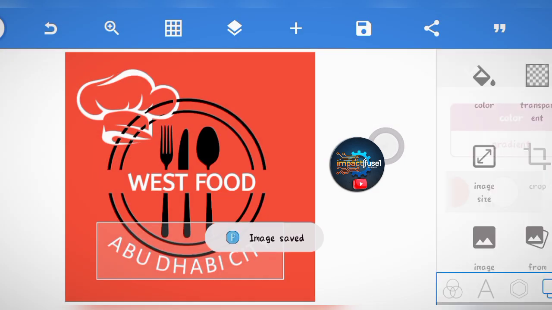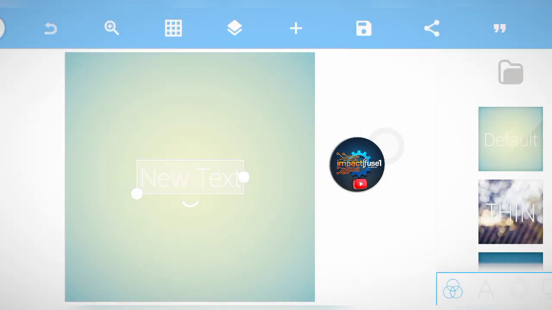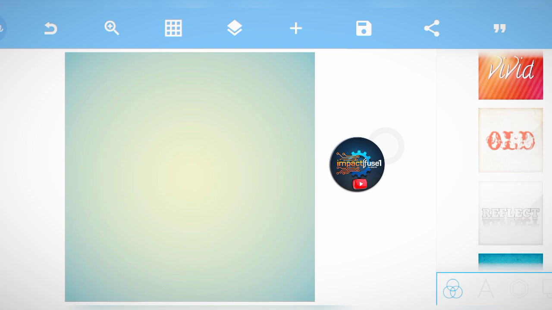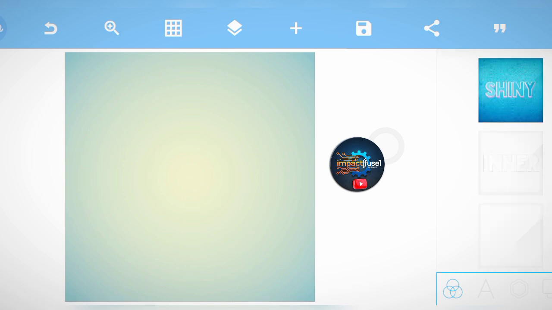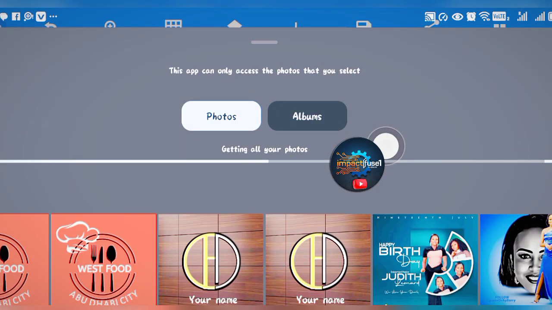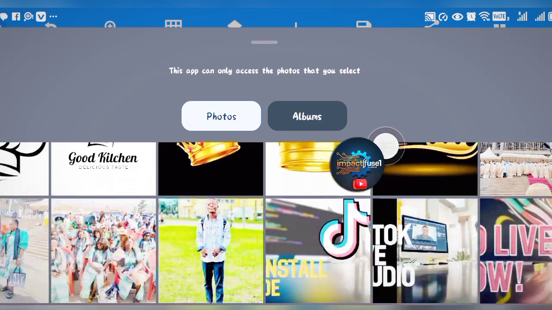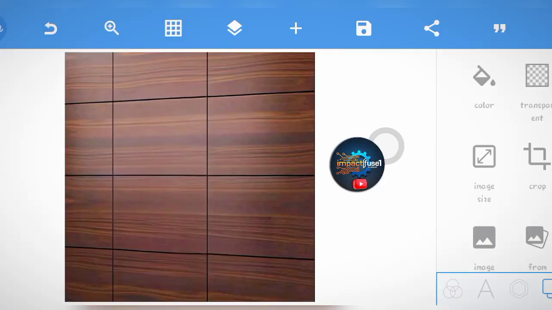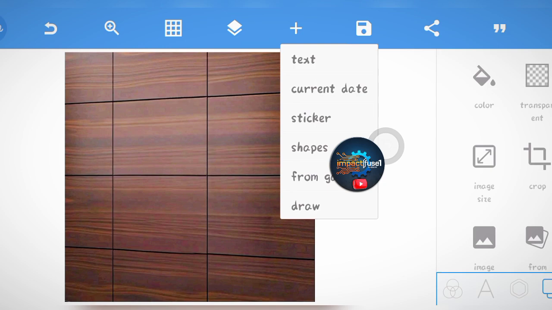Okay, after you have finished saving, the next thing that we are going to do here is a mockup of this logo. Remember, mockups are like bringing reality. So the first thing is I need to get a background, in which we are going to be working. So this is the background that I'm going to be using to do my mockup. I don't know why, but I always fall in love with this background to do my mockup.